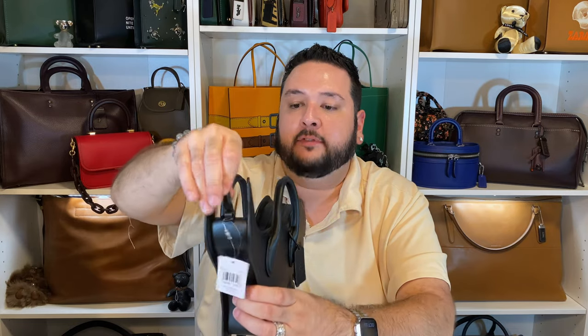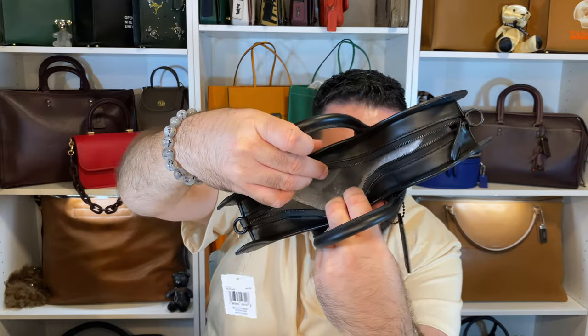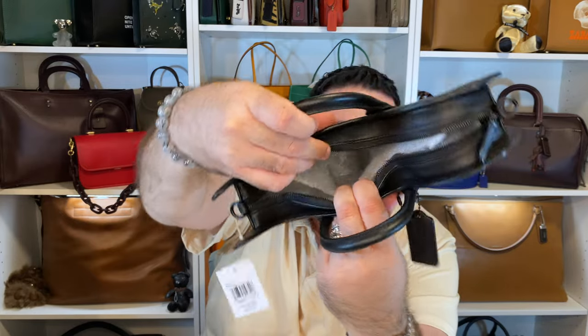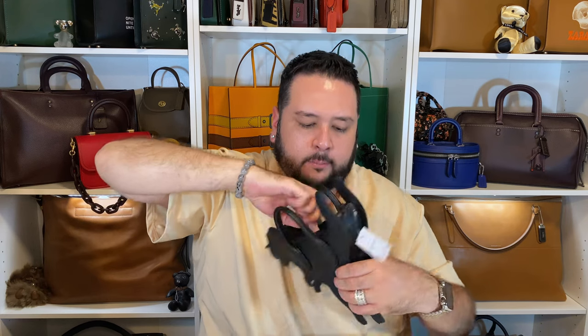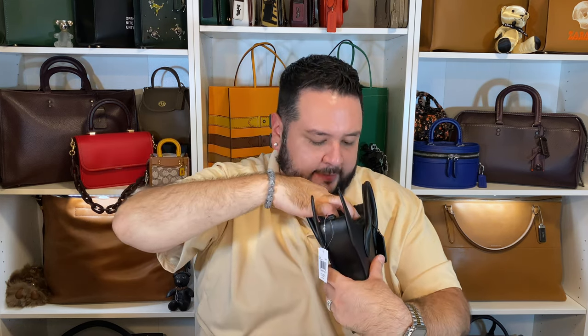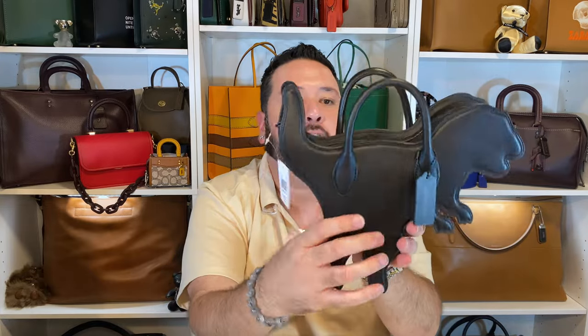Let's get inside because I'm curious exactly how big this is and what is going to fit. The zipper is super smooth, goes right back and forth — I love that. It's a little bit of a narrow opening, and if you don't want to crease the leather, you have to be careful. She is leather-lined in there — you can see it against the back wall. She is fully leather-lined, just how I absolutely love it. I can probably fit my card case, ear pods, my lip balm, and some cash — just my essentials, like on a night out.